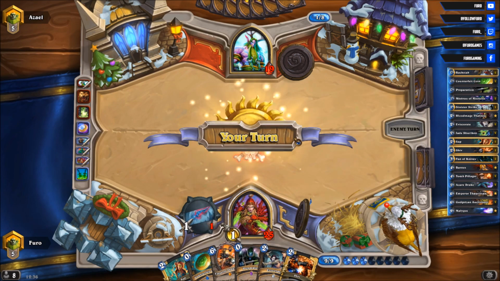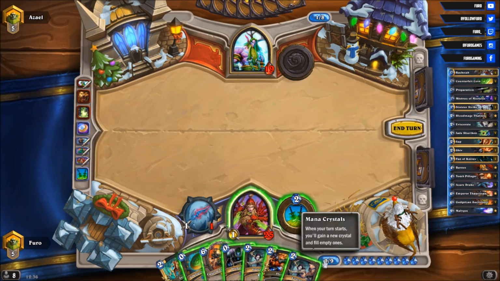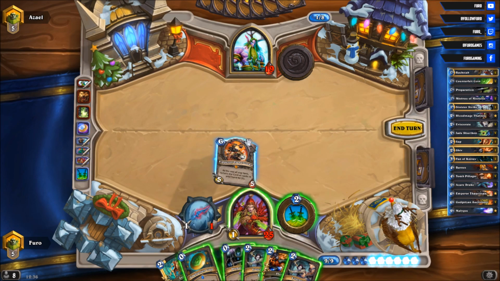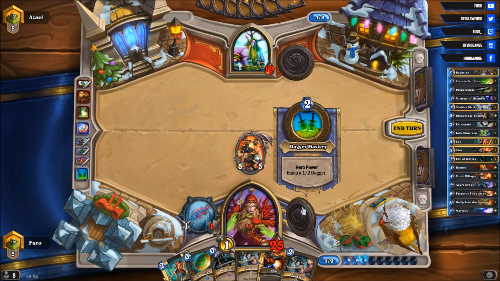Oh, that's a Shiv. And another Eviscerate, so that is really good. We are now dropping the Emperor. Looking for another one, he's down to 18.